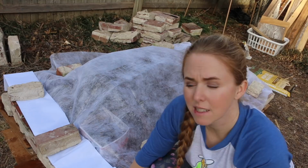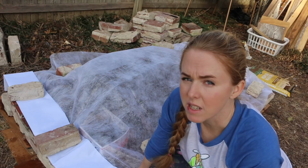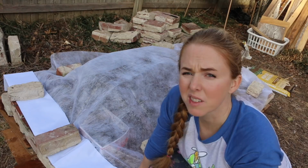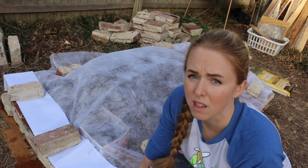I'm happy to have this out here, and I will not be planting any tiny seeds like carrots in here at this point. I will probably be putting in some pea seeds and other large seeds that really can handle a little bit of cold still and are big enough that they can make their way up through that kind of stubborn peat moss. Part of the problem is that it forms a crust, and so you've really got to have some really tenacious seeds to get through it, unless you're going to be putting in something that already has a root system established like these comfrey do.